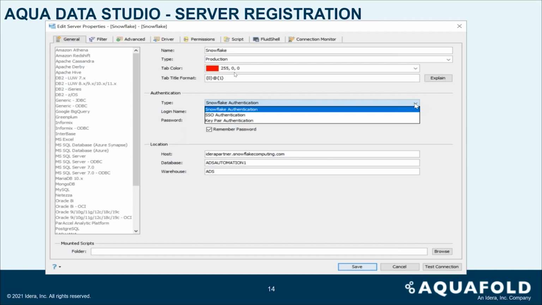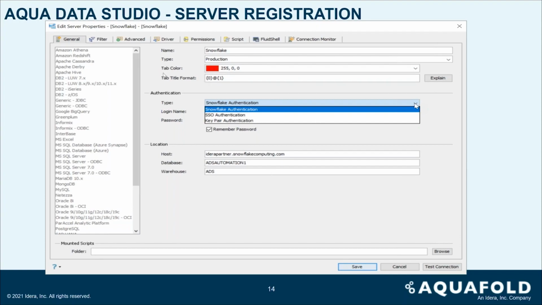But as you're going to see, the way I work is that when I'm updating or inserting data, I can clearly see I'm working in a production database environment. So that kind of gets in the back of my head, do I really want to do that? And then we've added some security on top of Snowflake. So you have Snowflake authentication, which we started supporting a little over a year and a half ago, and so we've added this functionality. We started with Snowflake authentication, and we added single sign-on authentication and key pair authentication for setting up your Snowflake.